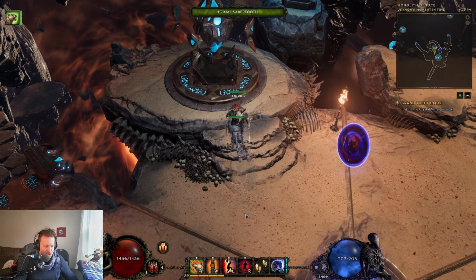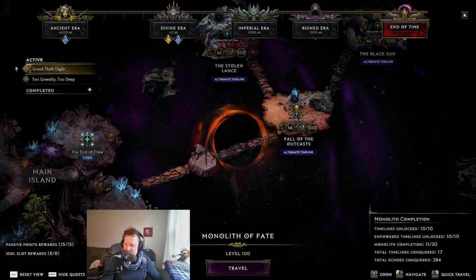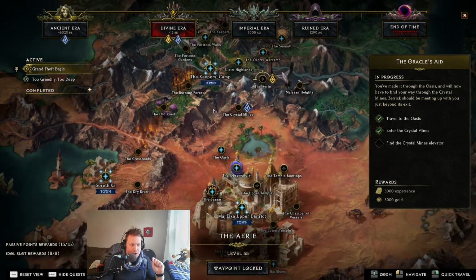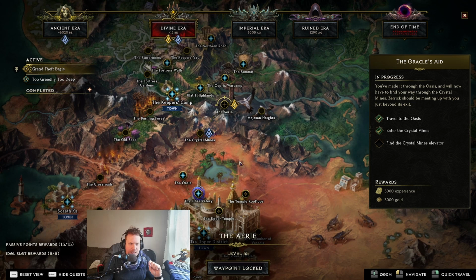What's a good time to come to the Monolith of Fate? I would say level 52 is fine. I think level 52 is like the perfect time to get into this system. And realistically, guys, if you look in the bottom left corner, I'm covering it right now, you can see that it shows my passive points and my idle slots right here. I am not fully finished the campaign, which ends in this Majelka area in the Divine Era. I'm not done the campaign yet at all.